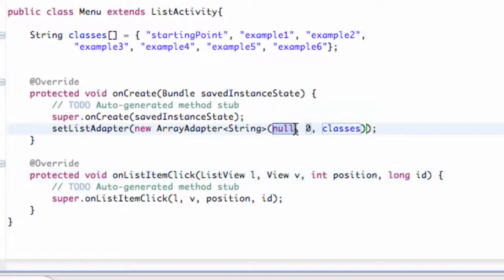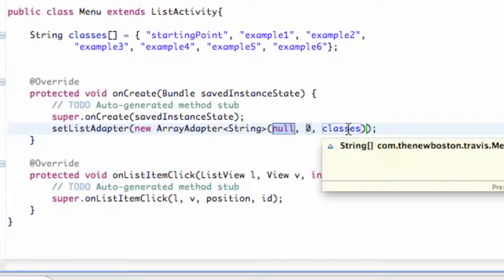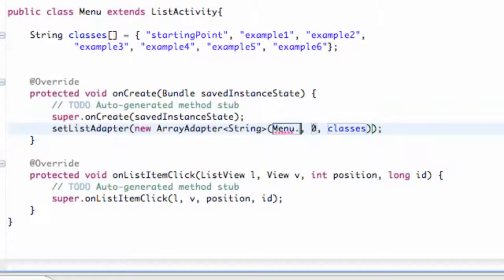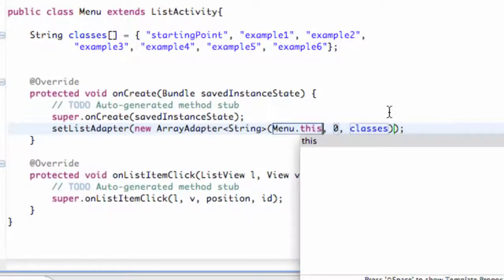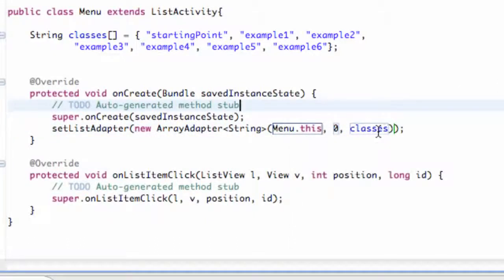For our context, we're just going to refer to the context of our class, so we say our class name, Menu.this. It already has our string array, classes, set up. You don't have to put the square brackets there. It's just going to know that's a string array. So there we go, we set up that parameter.